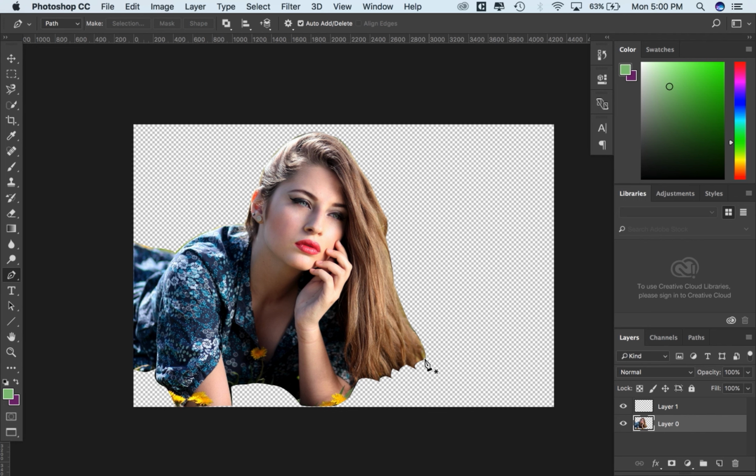If you're not selecting a proper image and you're using another tool, such as the polygonal tool, magnetic tool or lasso tool, these are the outputs you will get. So based on the image and the background, you need to select the tools so that you will get the proper output.